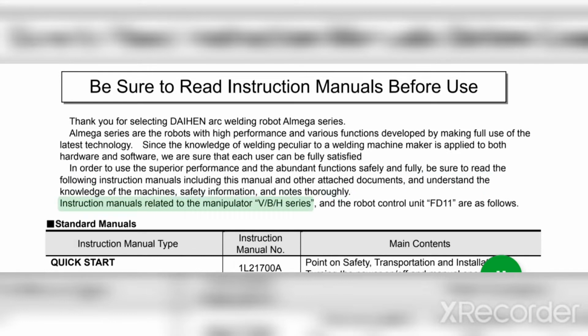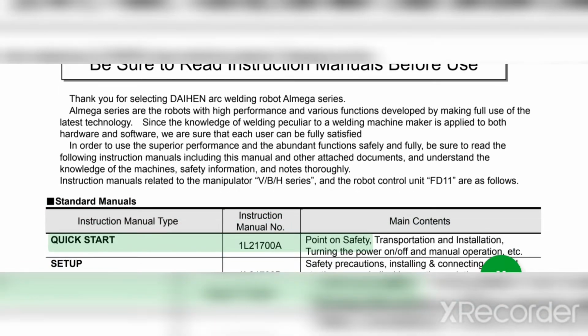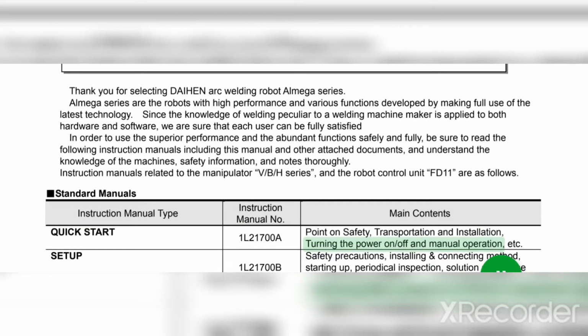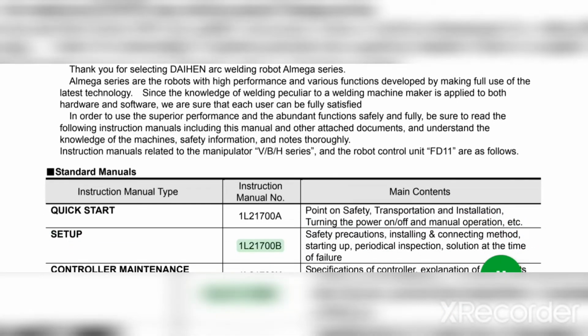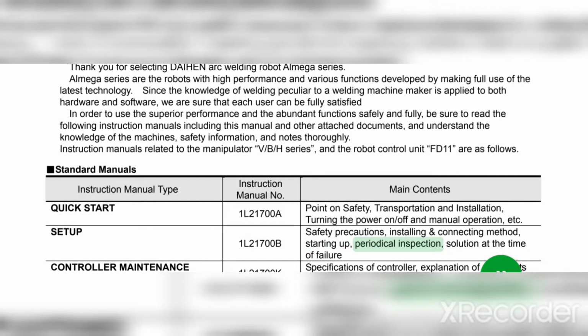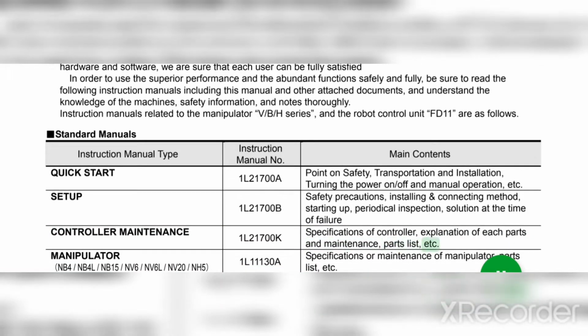Instruction manuals related to the manipulator series and the robot control unit FD11 are as follows. Standard manuals. Instruction manual type instruction. Manual no. Main contents. Quick start 1L21700: a point on safety, transportation and installation, turning the power on/off and manual operation, etc. Setup 1L21700B: safety precautions, installing and connecting method, starting up, periodical inspection, solution at the time of failure, controller maintenance. 1L21700K: specifications of controller, explanation of each parts, and maintenance, parts list, etc.